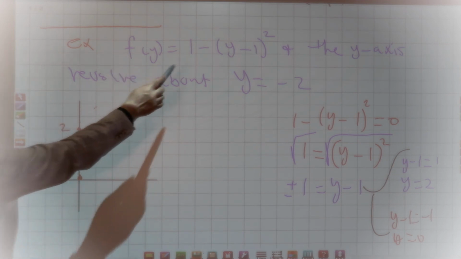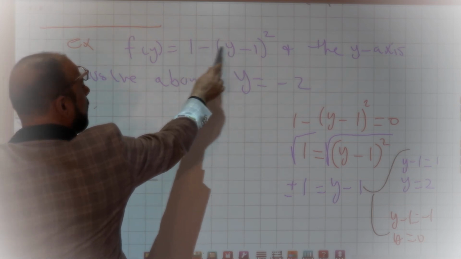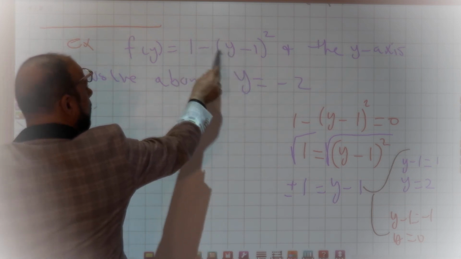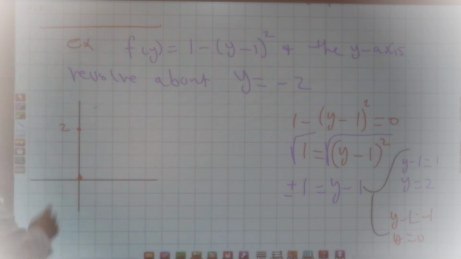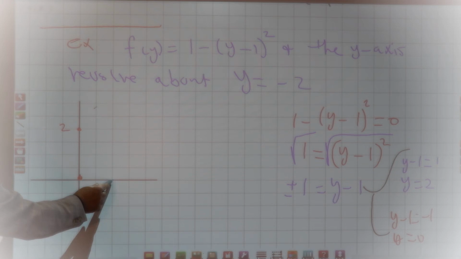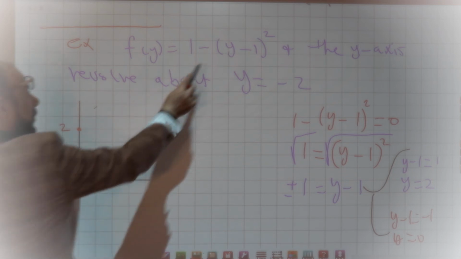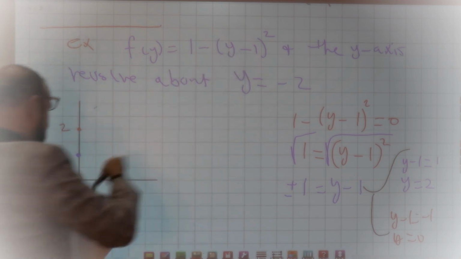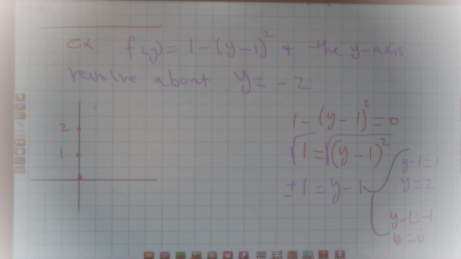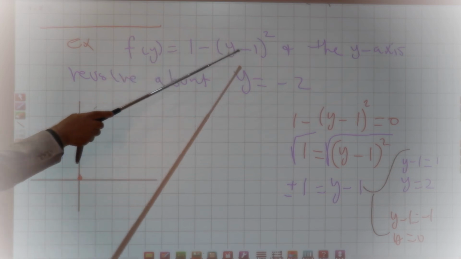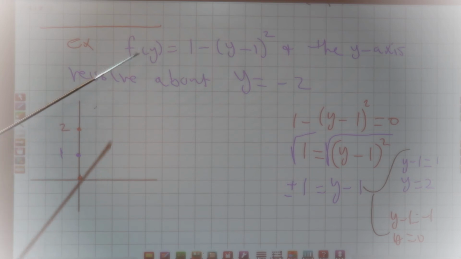And when y equals 0, look here, it is going to be 1 minus 1, x equals what? 0, right? Take any value in the middle, 1 for y in the middle, right? Plug 1 for y here: 1 minus 1 is 0, square 0, 1 minus 0 equals 1. And we take any value between these 2 points.